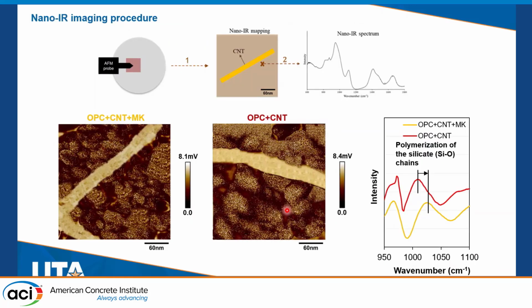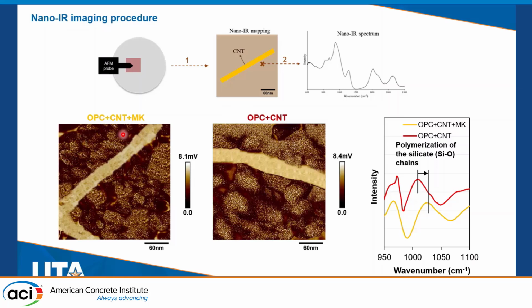To investigate why we are observing a lower C/S ratio, is it silicate chain polymerization, and is it also happening at the nanoscale interface? We used nano IR AFM, which the CACM lab is equipped with, and using this, we were able to go into a region of interest well within the ITZ. We were able to scan an area of 300 nanometer by 300 nanometer using a wave number which is characteristic of the functional groups attached on the carbon nanotubes.